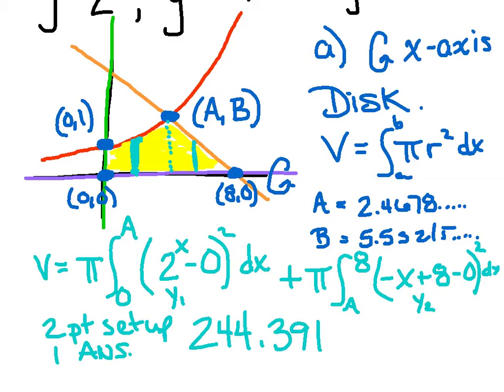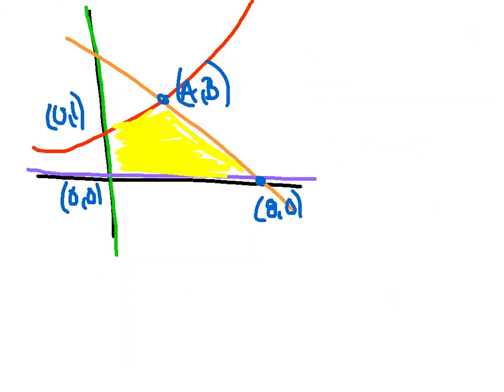All right, let's go ahead and we're going to take the same area and we're going to rotate it about something else. So pause it, let's redraw this picture out, and please redraw it in your notebook. All right, so I've resketched my picture, and this time I want to find the volume when I rotate it about the line y equals negative 3.